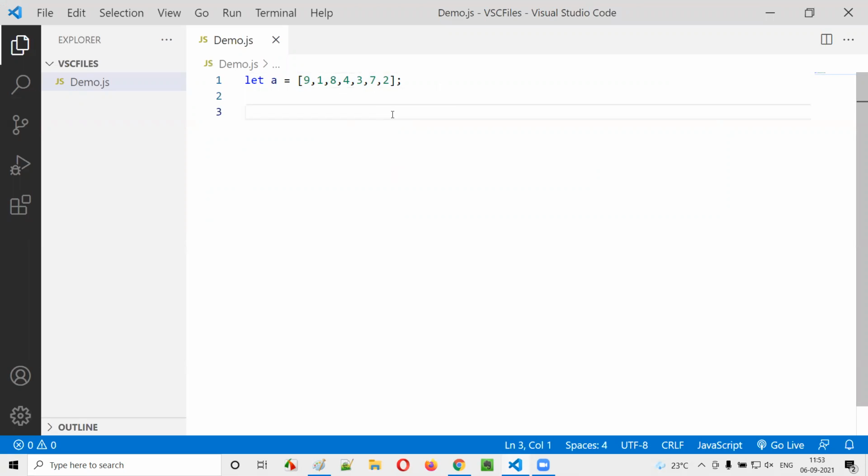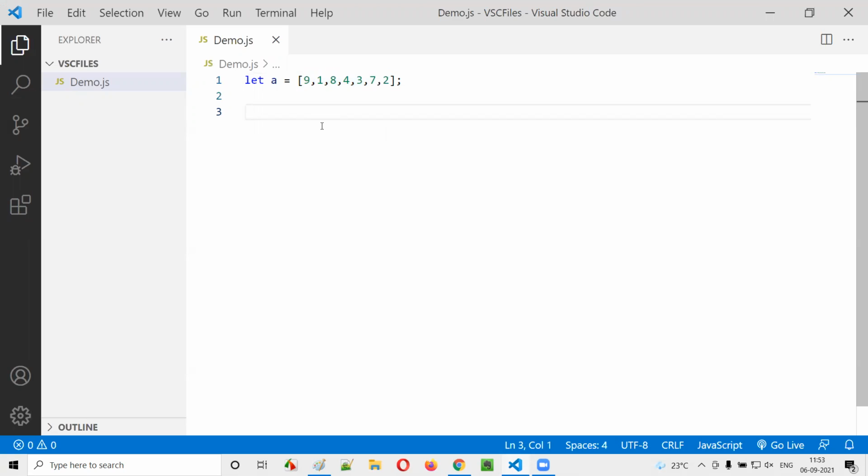Now, guys, the next thing is how to access these array elements. Here each and everything is an array element, guys. This is an array element, this is another array element. Like this, the array has several array elements. How many elements does it have? 1, 2, 3, 4, 5, 6, 7. Total 7 array elements are there now.